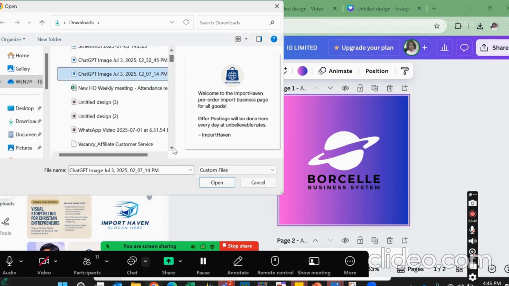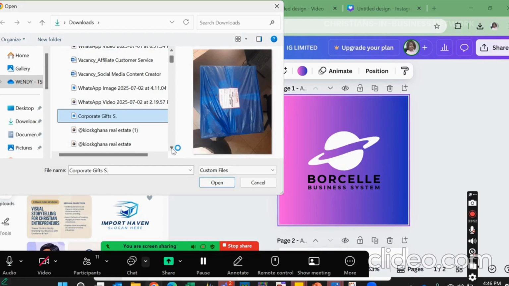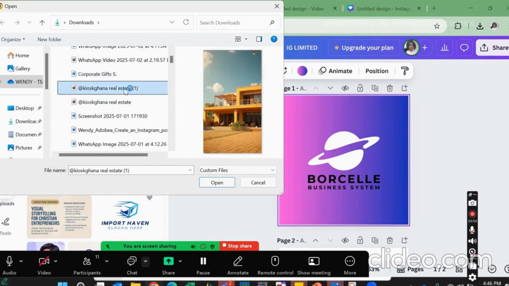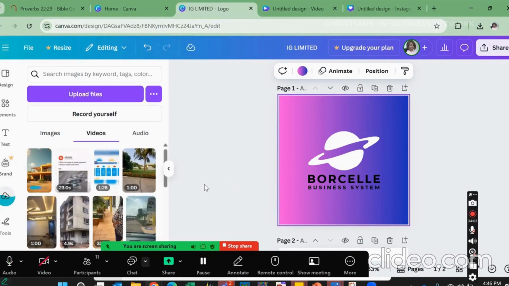Okay, I have a picture here. So let's use this. You select the picture in your downloads and then you upload. Once you upload, you see that it's filling up. Once it's done, just click on the picture, right?